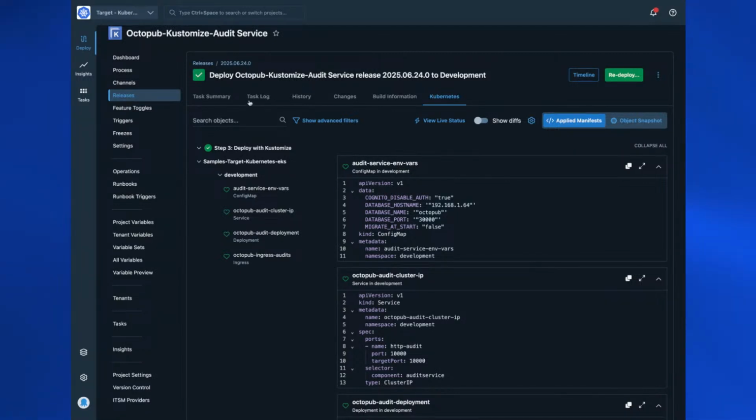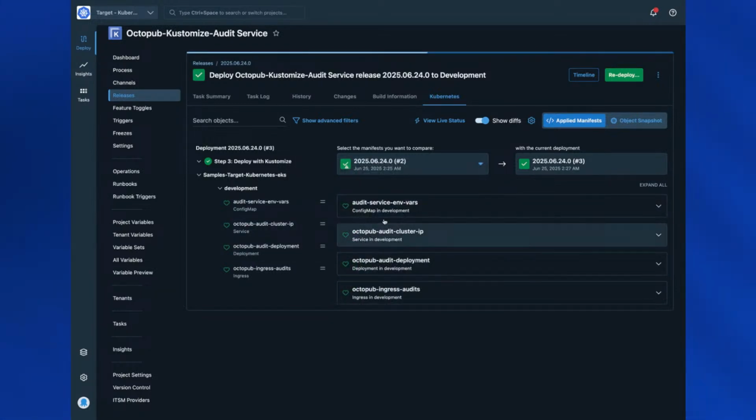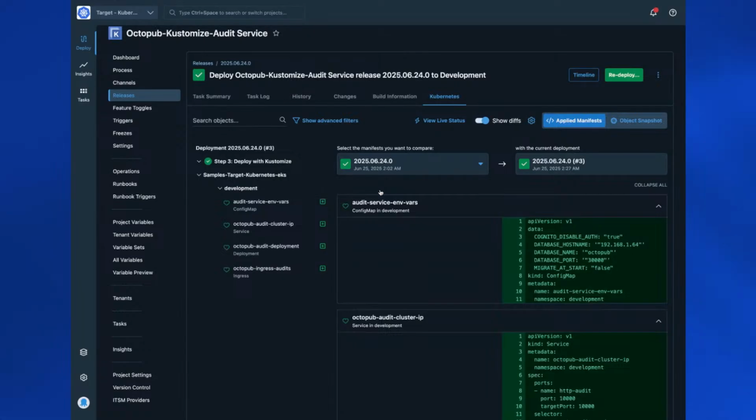So you can search here, you can apply filters. It's actually really good if you want to verify your deployment. For example, you want to verify that Customizer Helm actually did the job as you expected, or you want to understand how Octopus replaced variables, or you want to do it all at once. This is the way to do this. And even more, you can show this nice little show diff button, and you can compare the manifest from this deployment versus the previous version. You'll see all the diffs per manifest. You see the added or removed objects. So this is actually quite powerful.